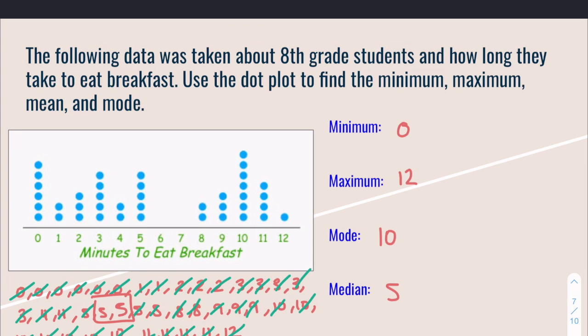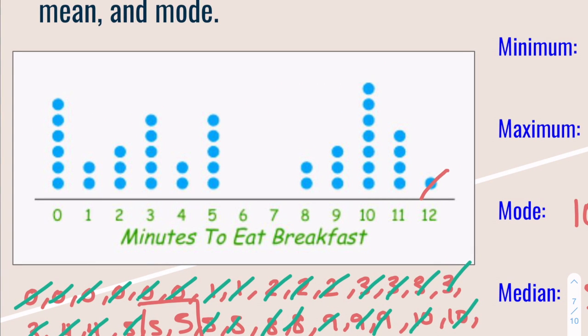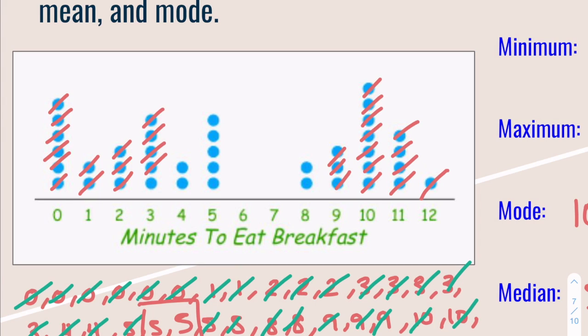Here's the other way you can do this, and I think doing it on a dot plot honestly is quicker. You can do your highs and lows on here by crossing out the dots. So 12 and 11s, those are the max, the 5 biggest numbers. You can get rid of 5 of the zeros. And then you can keep going. 1, 2, 3, 4, 5. 1, 2, 3, 4, 5. And you can see the same thing happened. I ended up with the 5s as my median.